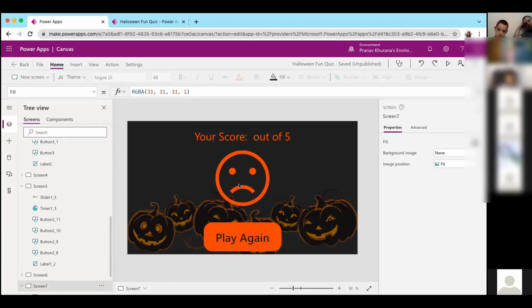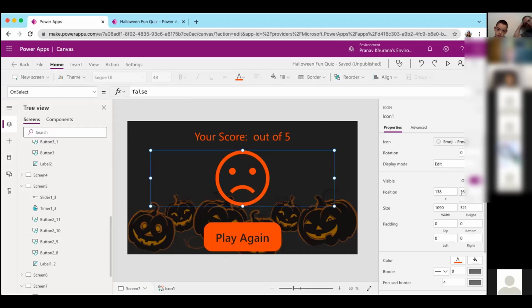Okay, and there's one bit which I was so excited to show, that's the place, how it works. So for the icon, I used a formula. If the score equals or is above 4, then emoji smile. Else if the score is 3, we want it to be an emoji neutral. Else we'll just have an emoji frown because that'll be less than 3. For the last else, you don't need to specify an if statement, otherwise it'll come up with a red error. And then I did 2 brackets to close the second if statement and the first one.